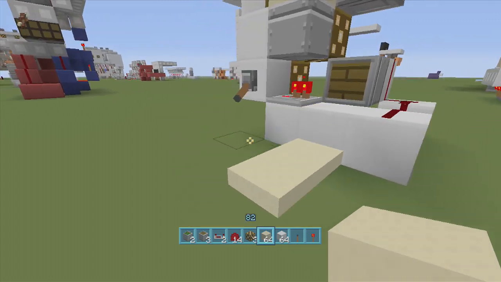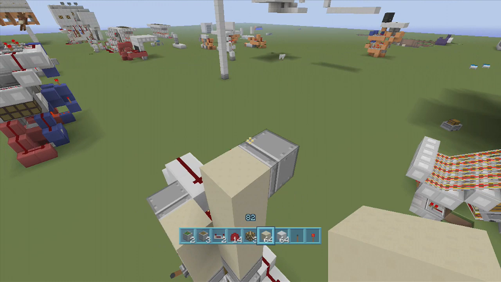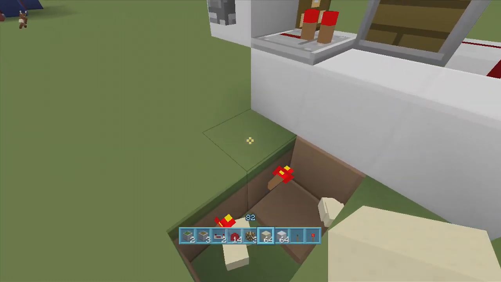Now for the extension part. So let's turn that off. Like I said, once you do it once, you don't have to refill it. But once you do it twice, then you're going to have to refill it. Now, the extension is super, super easy.